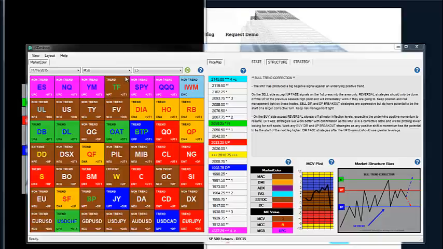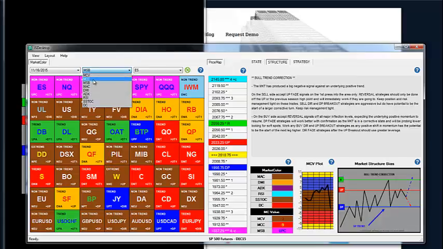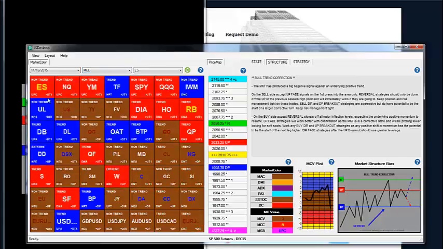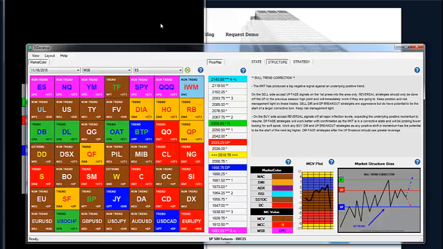Now, this is a metric that you can sort by on the market grid, and you can see that the S&P is really standing out here. The font's bigger, it's yellow, it's really an extreme MC value shift. A lot of times these markets get to extremes, and it's good to know that we had this major technical signal that happened. Really huge shift. It's a good tell that there might be some interesting trading activity when you have such big technical shifts. So that's a good sort to look for.